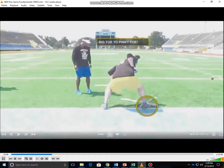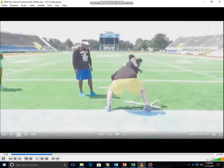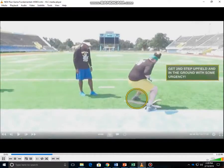So again, I have the tiles crossed at a T. He wants to go big toe, pinky toe on an angled tile. And he wants to get foot in the ground, cleats in the ground, 6-inch step, open up his hips, head outside, body inside. The next phase of the block is to get the second step upfield on the defender, and I want to get it on his inside foot.